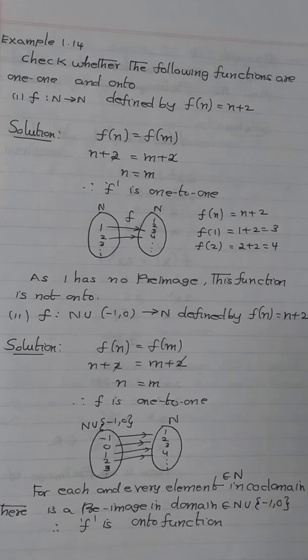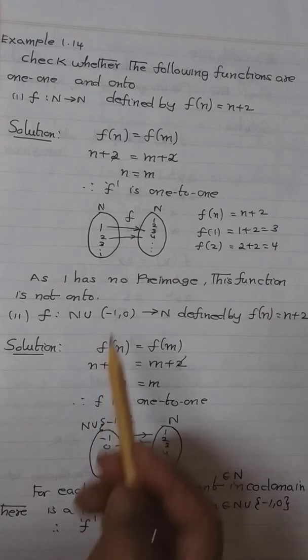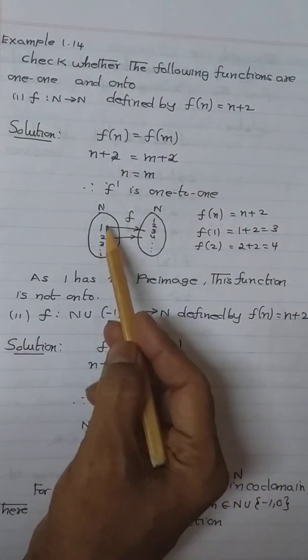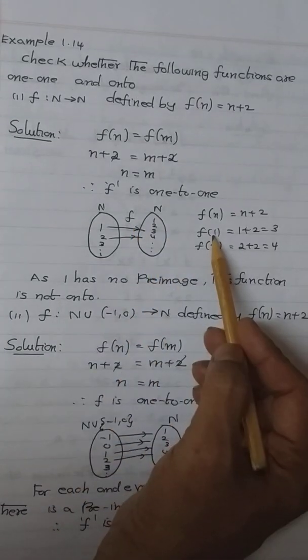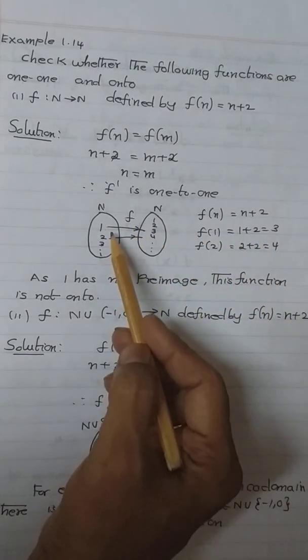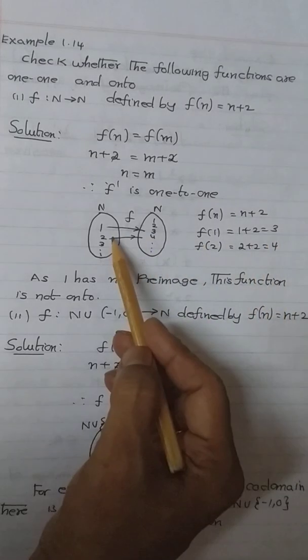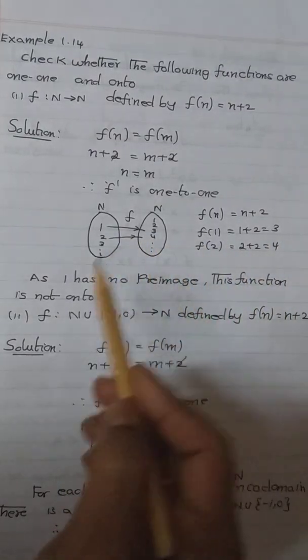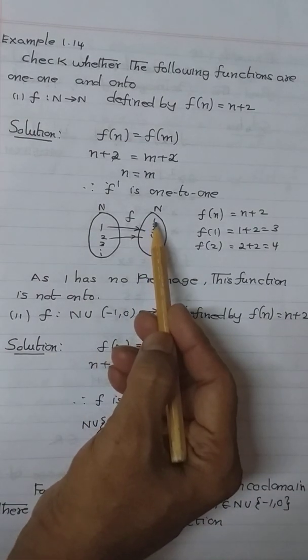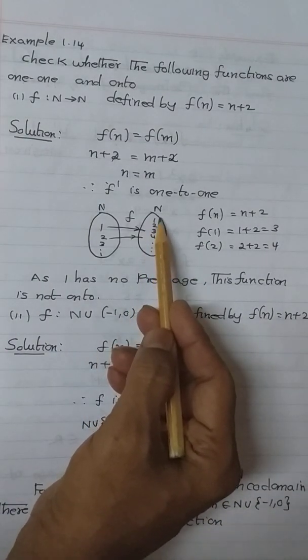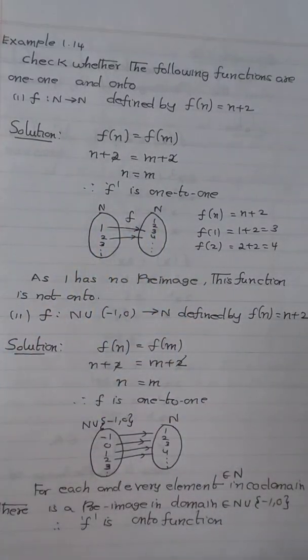So if you want to check whether it is an onto function or not, it is better to draw the diagram. Okay, so I draw the diagram. Natural numbers domain, codomain also natural numbers, function. So I mapped some images of some of the elements. 1 has image 3, so 1 is mapped with 3. 2 has image 4. Okay. Now they are asking whether it is an onto function or not. Clearly it is not an onto function. Why? Because you see here, 1 is present in codomain, has no pre-image in domain.